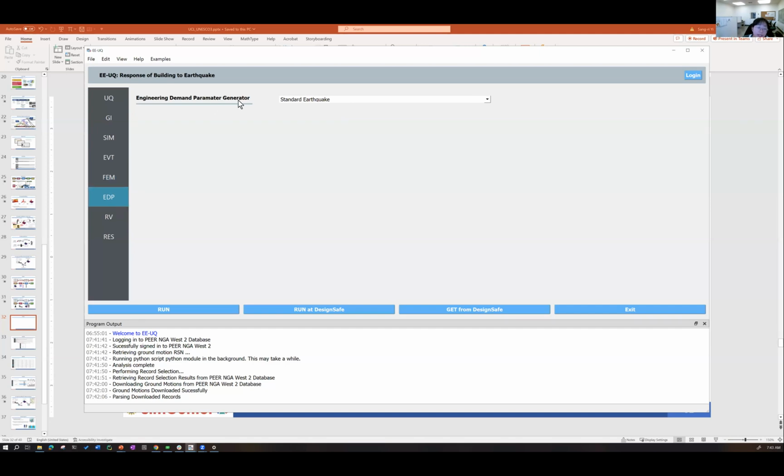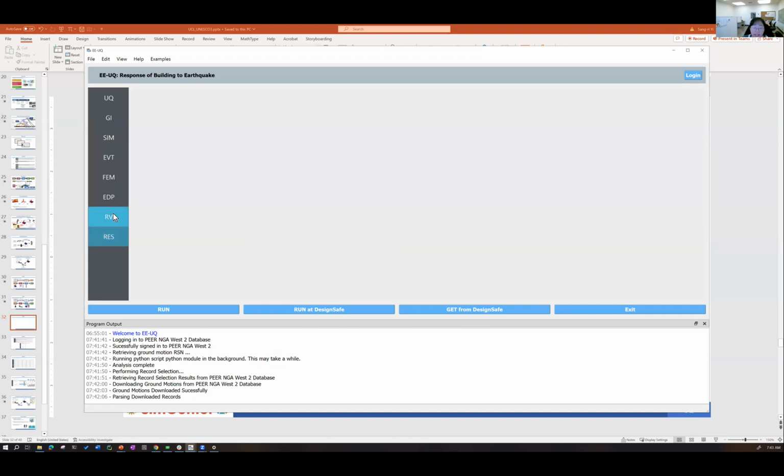And for engineering demand parameter, we will just add standard earthquake one, which is interstory drift, spectral, the peak drift acceleration or roof drift ratio. And in the RV tab, we set the domain of parameters. When we train surrogate, we just use uniform, so the PDF is not as interesting, but it can be useful when you choose other distribution.